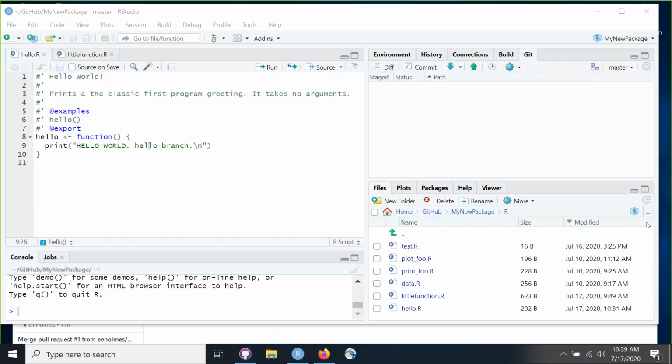Like you saw, I didn't notice that I was pulling from the hello branch, and then I switched over to master and I got the right pull. So that's why I had to do two pulls: I had merged something into master, so I needed to switch over to master and pull from master.